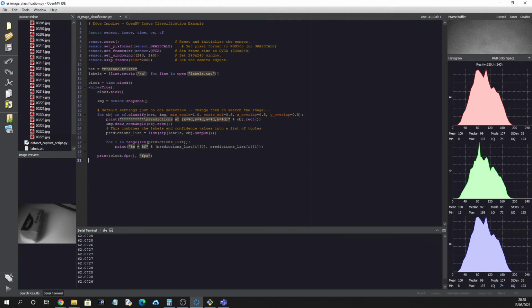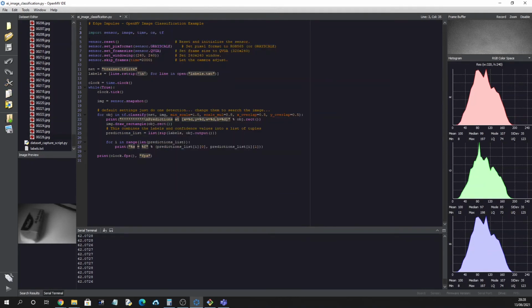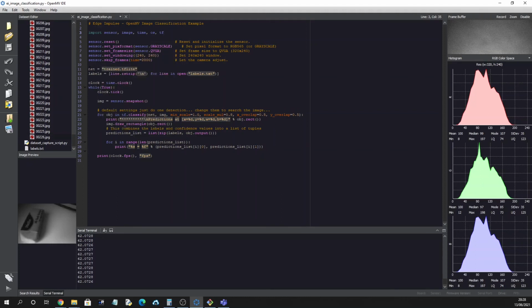So it's going to import the relevant libraries, so the sensor library, the image, and the TensorFlow Lite library. It's going to get the sensor ready, so the camera. It's telling you what the file name is of the model that we just exported, and it's going to get the labels from the label file, so the 2 classes.